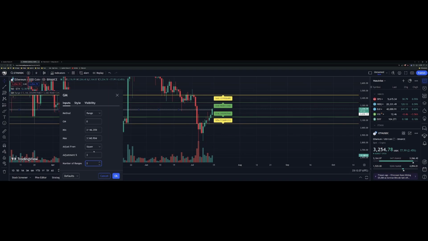And now this is setting this range 3% above the previous upper, and then the lower is calculated from the formula.